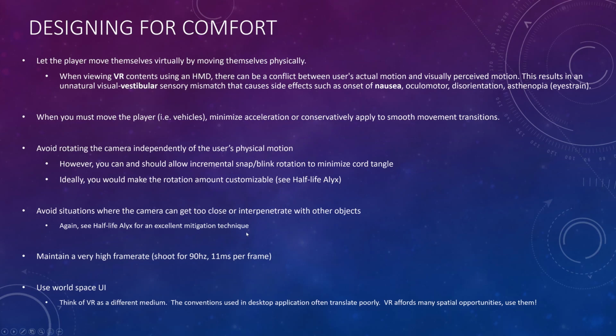Another issue, and I think this one's a pretty big immersion breaker, is that you have objects around you, spatially located, and there's nothing necessarily stopping you from sticking your head through an object, right? You can do that, and what do you normally get? You get near plane clipping, and then you can see the inside of stuff, and that's very immersion breaking. We'll see another good example in Half-Life Alyx of how they deal with this. It's pretty interesting and works amazingly well. Also, maintain a high frame rate, and then world space UI.